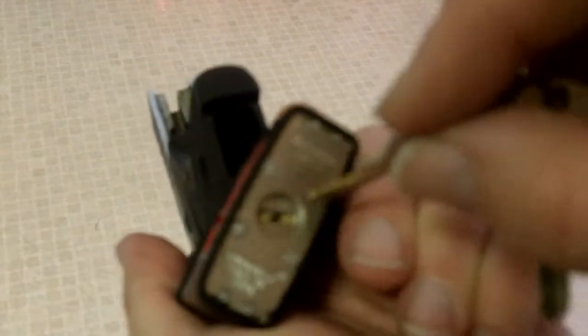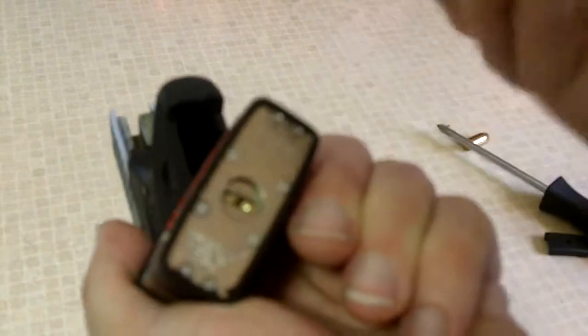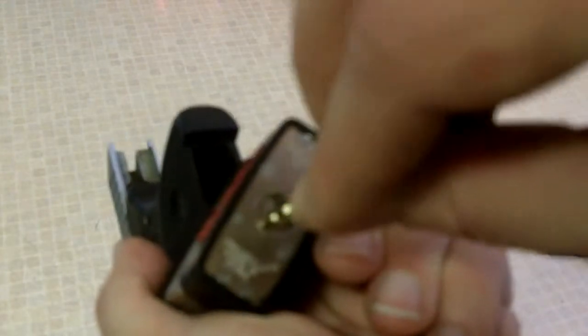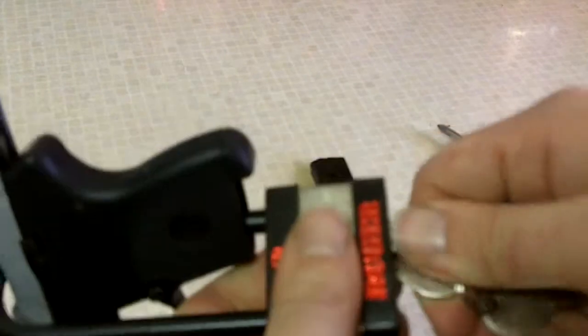Another nice feature about this lock is it's got a bit of a child-proof system on the bottom. It's got this metal thing, and you can't stick the key in unless this is lined up straight. So if a kid got it and actually could figure out how to use a key, you have to have this turned till it's perfectly lined up with the lock, and then your key will fit in. Like that. So that's another nice feature.